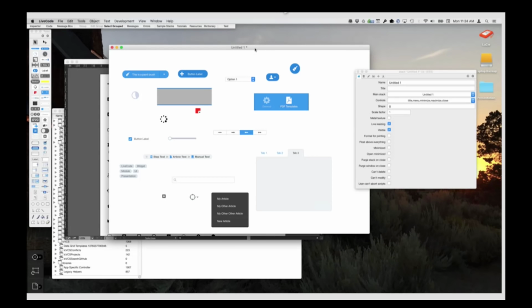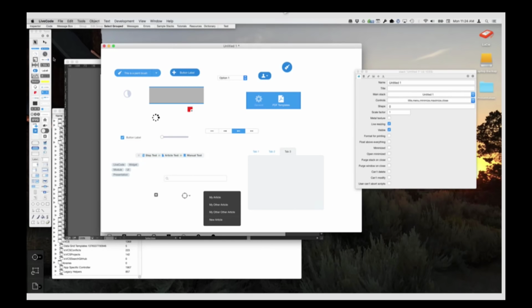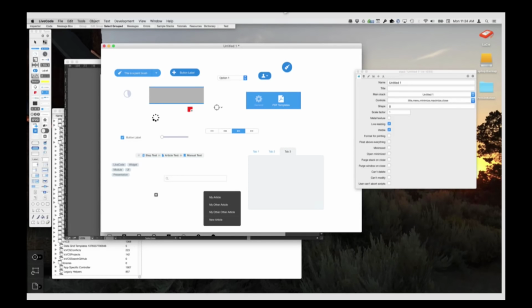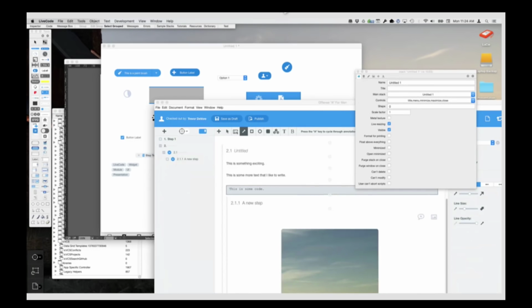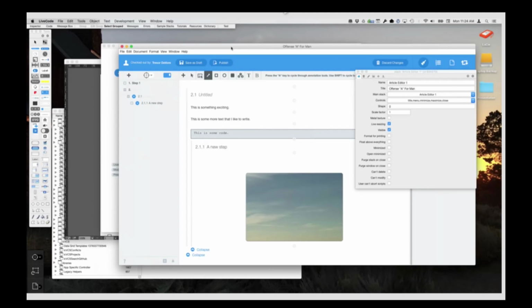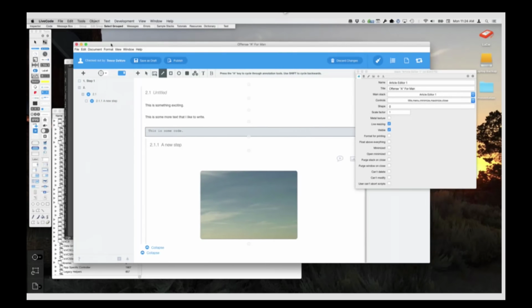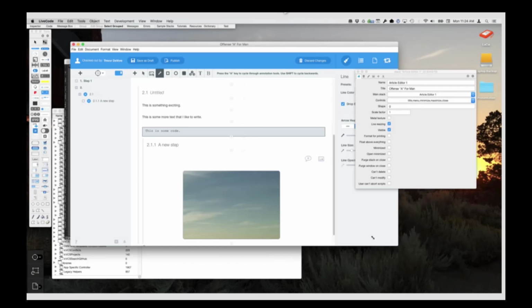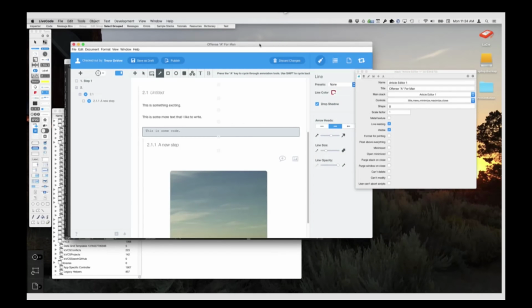Another cool thing about widgets that I really like: let me show you this control in context. Where's that window? Here it is. This is one of the windows I'm working on in my app. Let me make it a little smaller. It's not finished yet, and it's not public yet. But this control is right here. It has some text, it has a pull-down menu, and it allows you to take a screenshot.